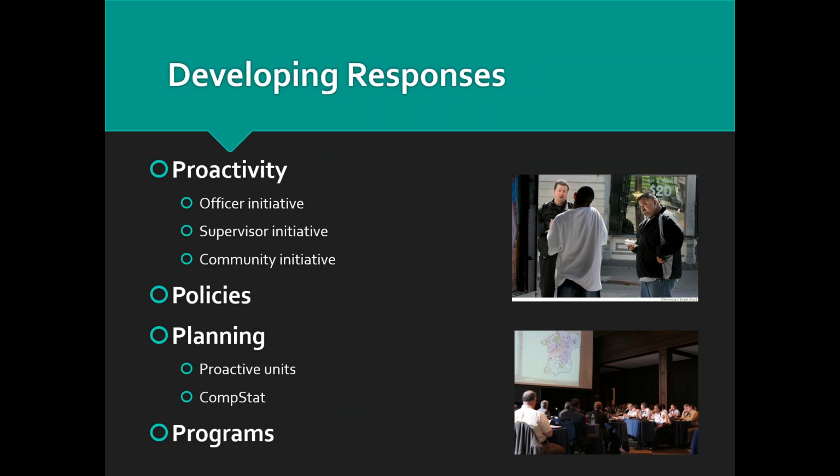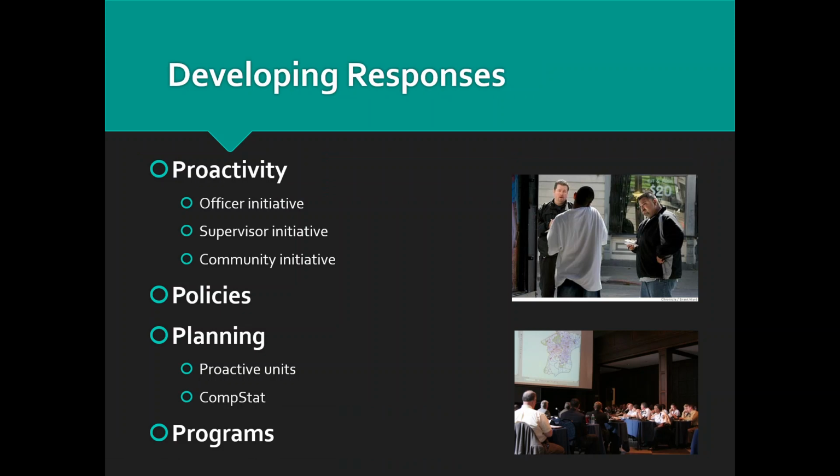And there are a variety of levels, again, 4 Ps. The first level is where we think about officer initiative and supervisor initiative and community initiative, proactivity. This is where an individual officer, a supervisor, or even a member of the community, if you disseminate it to them, takes a look at the crime analysis product and says, okay, based on what this says, this is what I should do. All right, based on the fact that we have this pattern occurring at Radio Shack stores and Subway restaurants, I guess during my shift, I'll spend more time patrolling those particular locations.